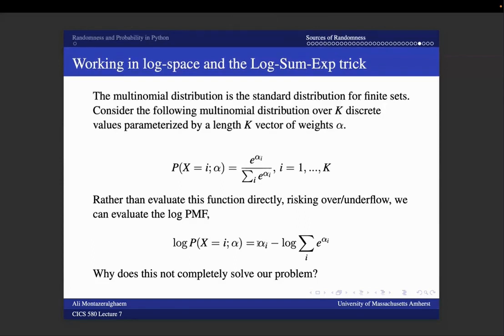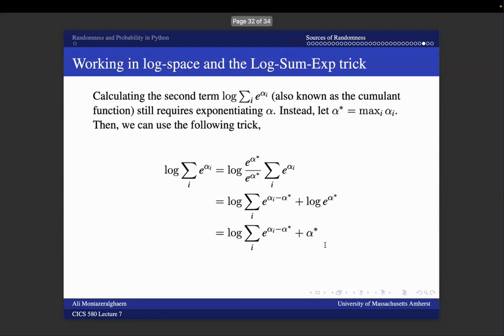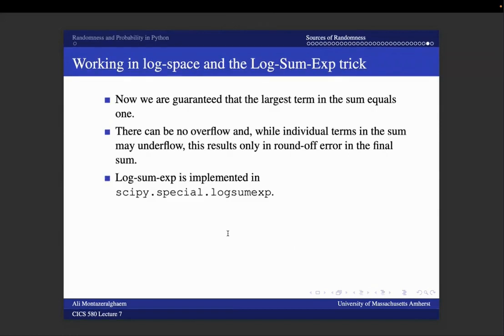And also because we have just alpha here, we cannot have the problem here because we don't have e power of something. And we also solve the second problem with this. The underflow cannot be a problem here either, because now the largest term in the sum is equal to 1.